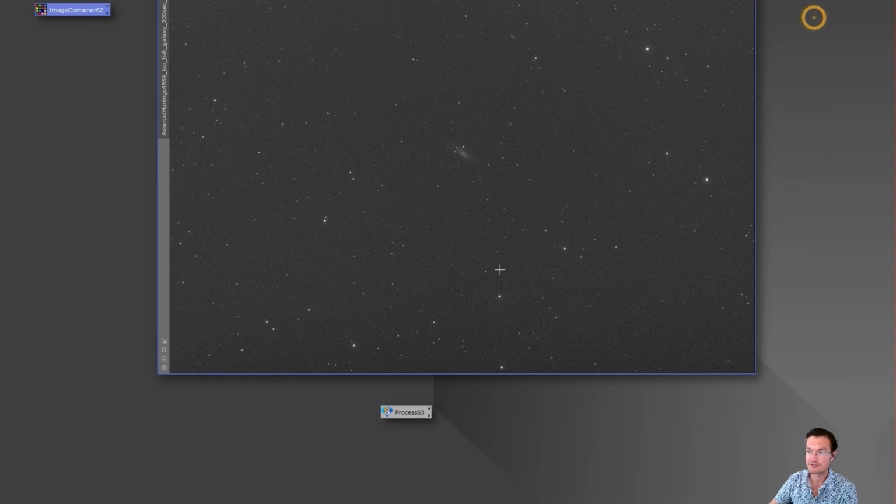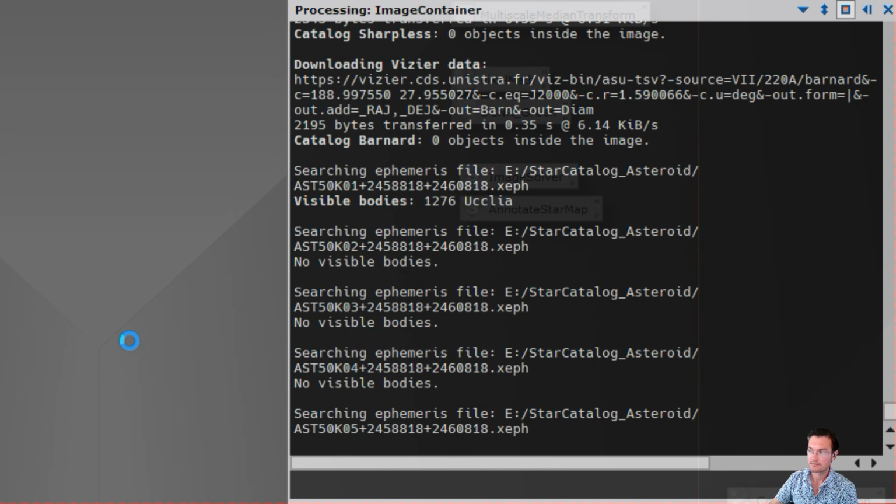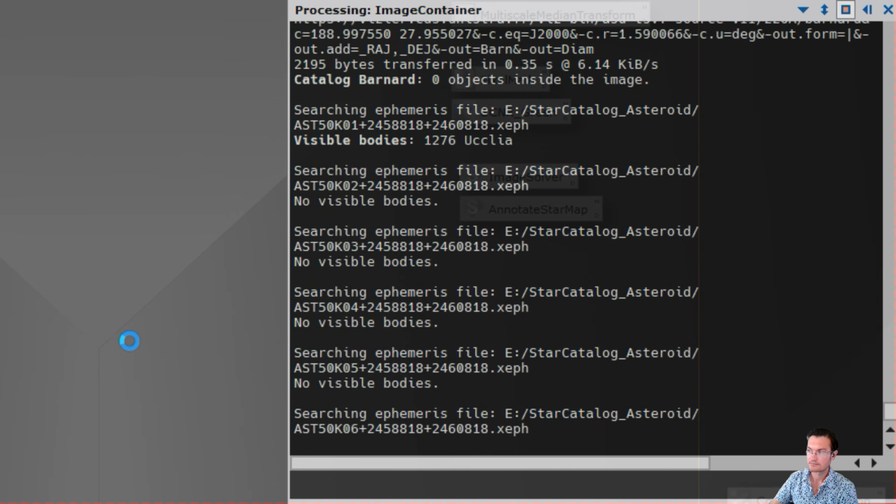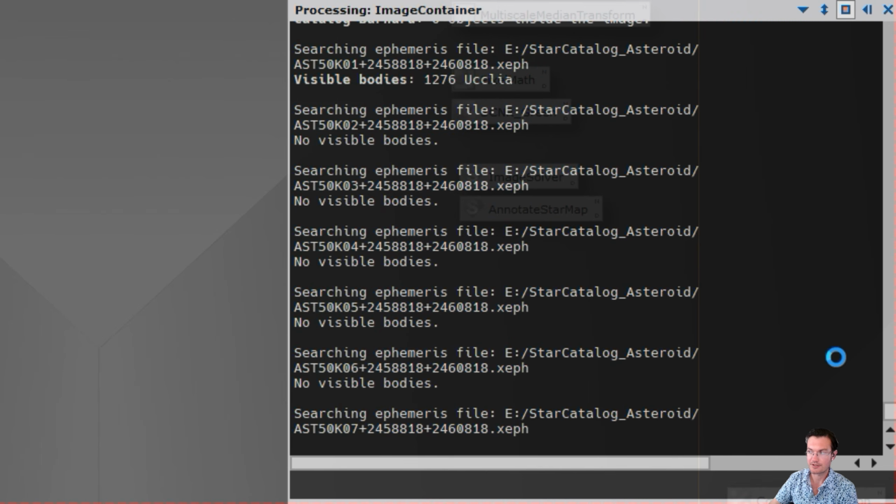So now let's go ahead and tell the image container to run it on all our saved images. Now for each image, it's going to go ahead and search through the various asteroid catalogs and everything else you may have had checked in the Annotate Image, and resave the files for us.